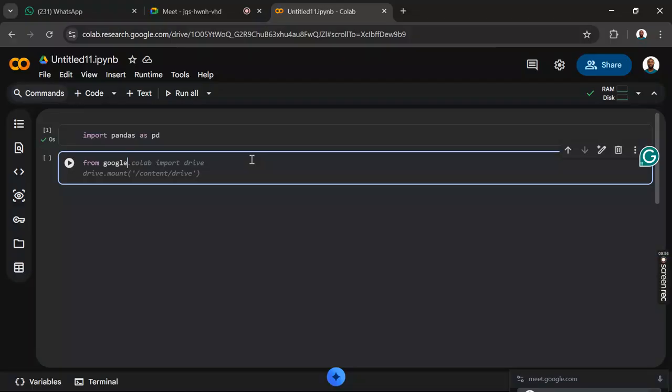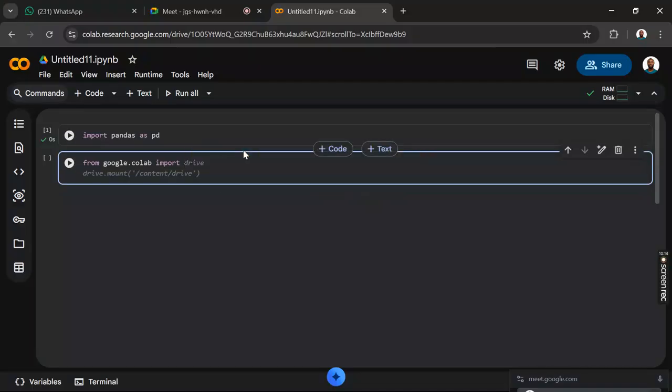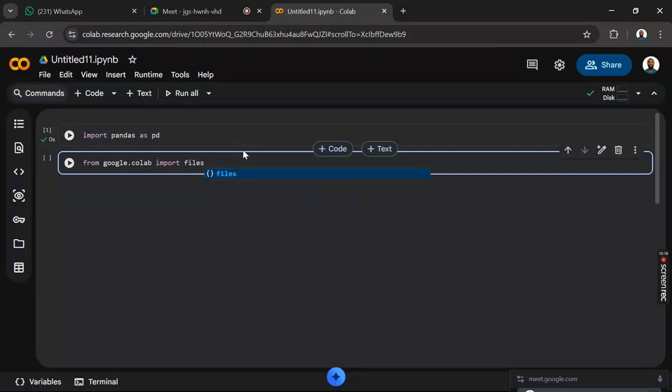So for Google Colab here, we import from google.colab, import files. I'm not using import drive, because if I use that one, it's just like mounting my drive. So I don't use this guy. I'm using files, import files, right?